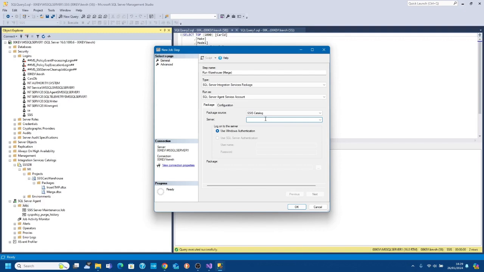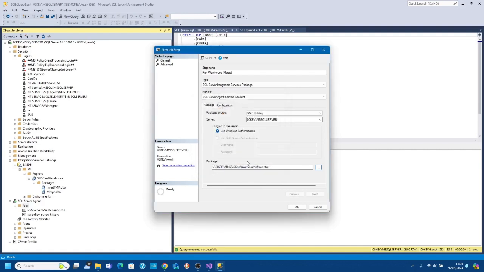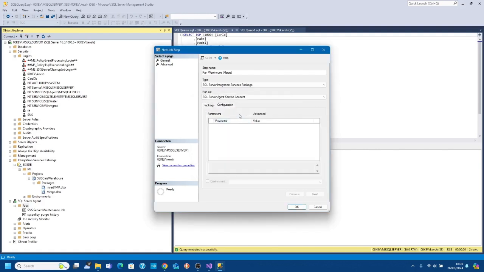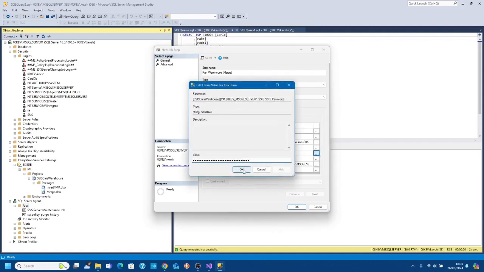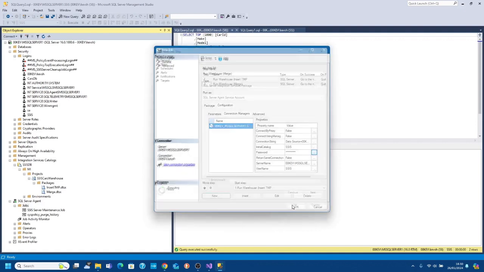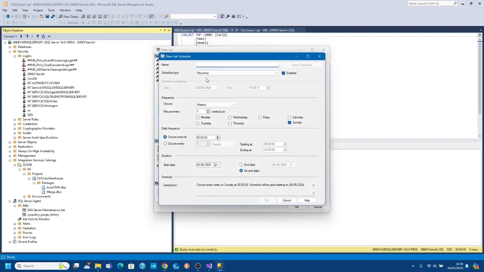So let's go to 00 kev and do ms SQL Server 1. Here, new configuration. Again, we shouldn't need to touch any of that. And you can also schedule the job to run at certain times.